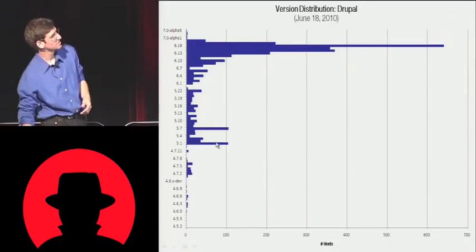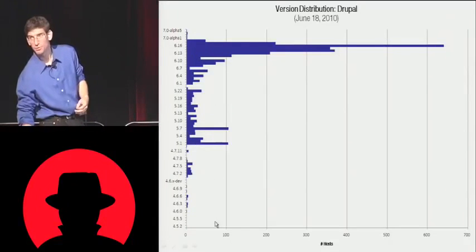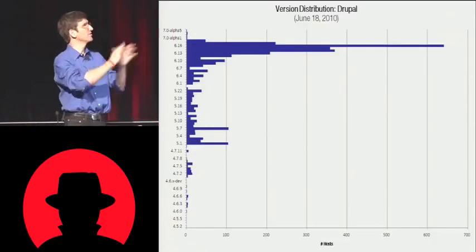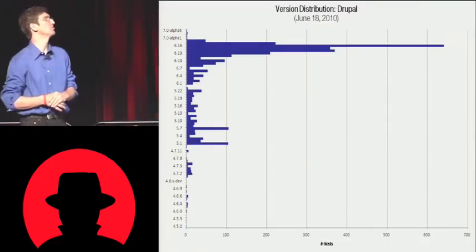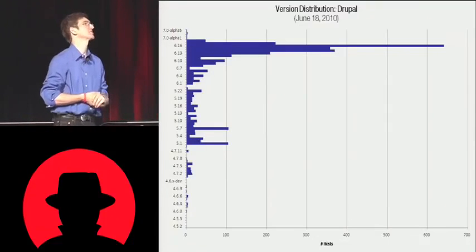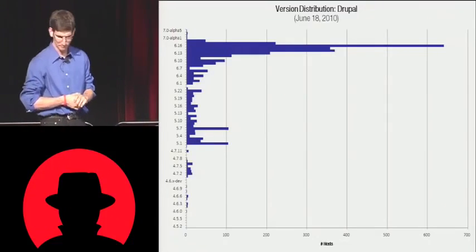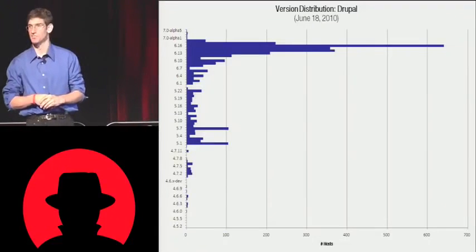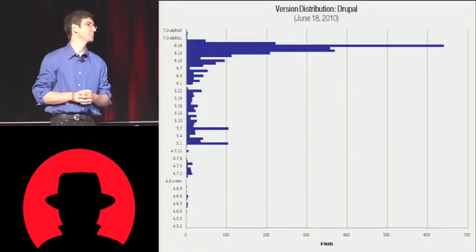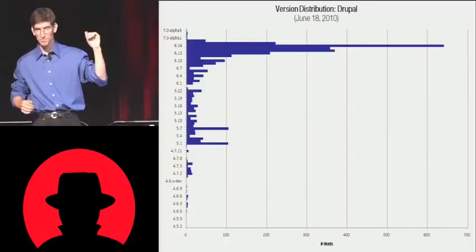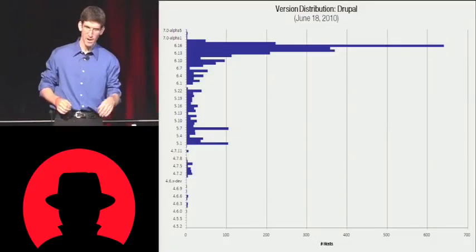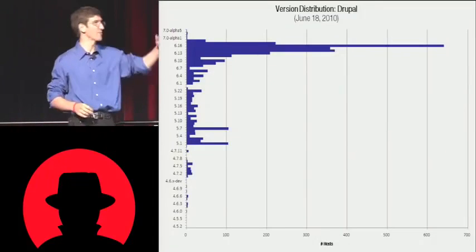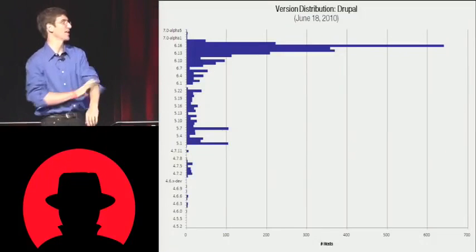Also notice a couple of these little spikes here. They will also show up a lot, and we'll discuss why that is. So here's the distribution of people running Drupal. You can see most are in the 6.14, 6.15, 6.13 range. Drupal has some vulnerabilities. Obviously, we know about them. They publish those. So some percentage of these people are running a version that is affected by known critical or serious vulnerabilities. Not everyone falls beyond that threshold, obviously.